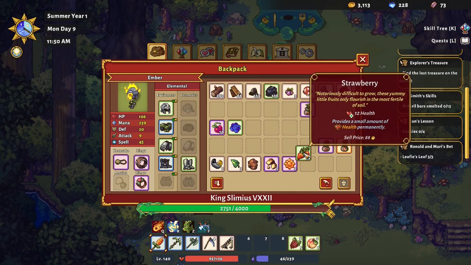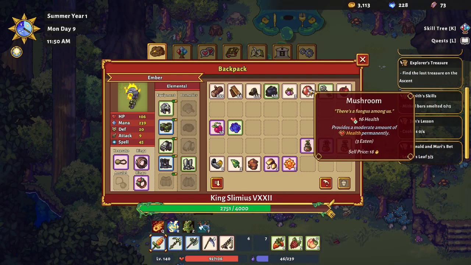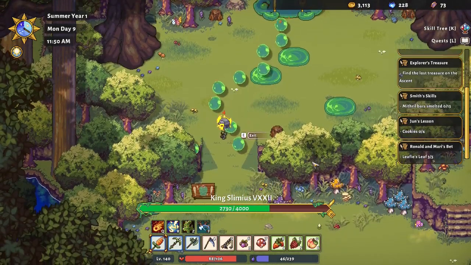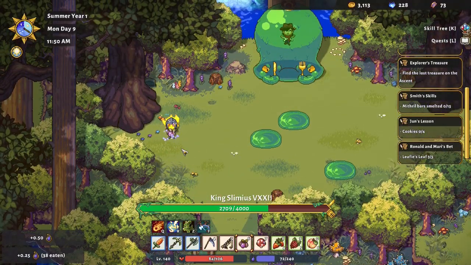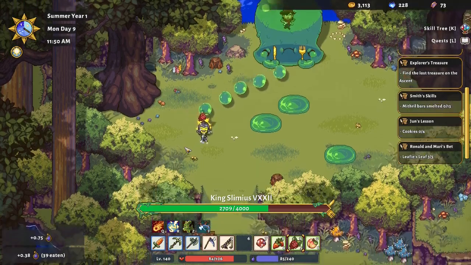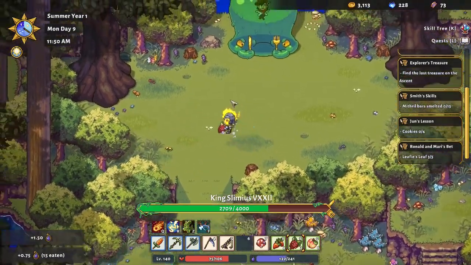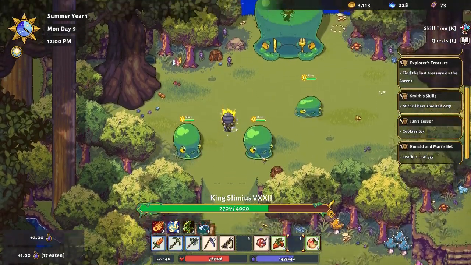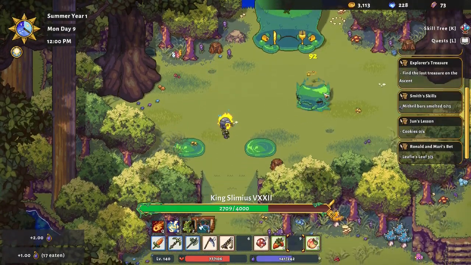This is health. I guess I can eat it. We're fighting a boss, sure. Strawberry seeds. Health, sure. Mana, yep. Okay. Wait, let me eat some fruit, man. This was your first mistake, letting me eat fruit. Gather around so I can chain lightning you. Oh, you didn't die?